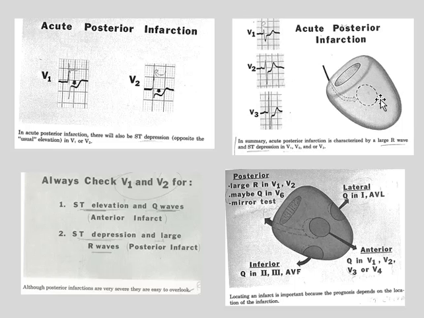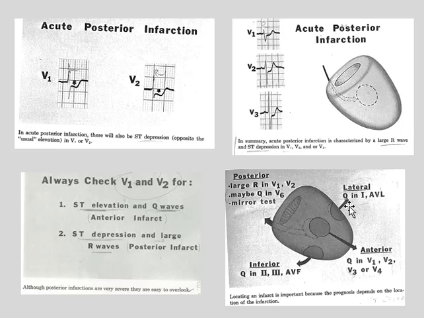And you can see here how the posterior wall of the heart is facing the opposite wall of the anterior part of the heart, which is read by leads V1 and V2, but there are no posterior leads, so we look at the mirror image of leads V1 and V2 to detect a posterior infarction, and the mirror image indicates ST depression. And finally, a summary of the different areas of the heart that are affected by infarction.